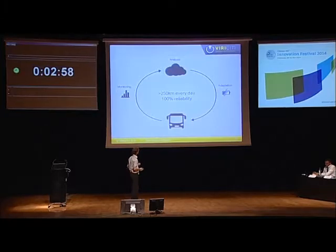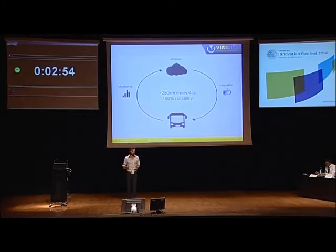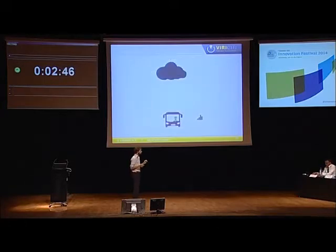And the result is that Tom can plan far more ambitiously. Tom can plan for 250 kilometers every day. And we make sure that his vehicles are 100% reliable. In essence, we take the responsibility for reliability out of Tom's hands, out of his driver's hands, and we place it into the cloud, where we can be much more precise. And if really needed, we change vehicle energy consumption from there.